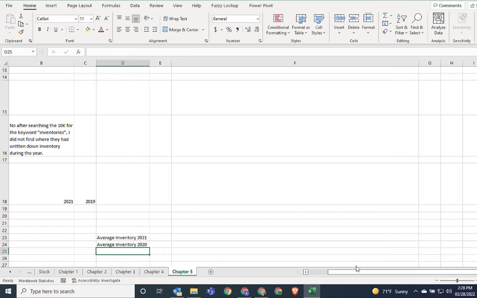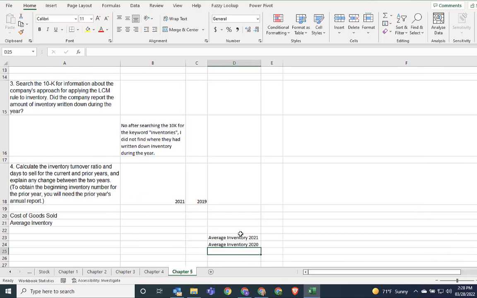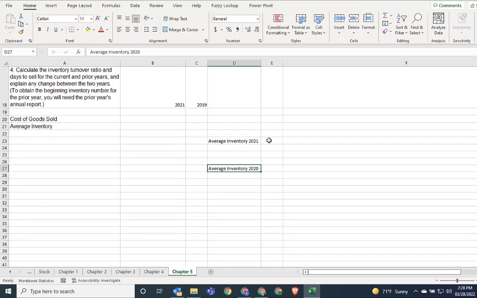Sometimes you just have to figure out the best way to make things work. So I'm going to need 2 years to calculate this in 2 years. So I'm going to cut this and move it down here for now. And then I'm going to go here and I'm going to say my average is going to be inventory 2019, sorry, plus inventory of 2021.